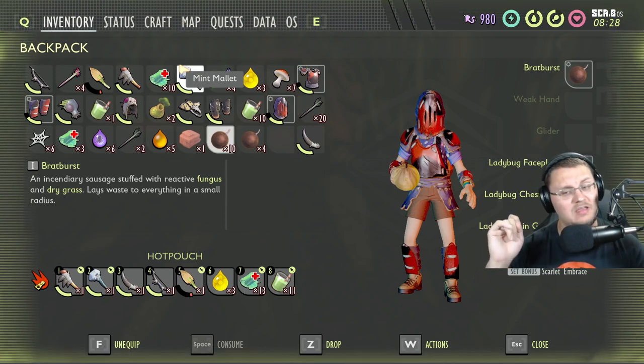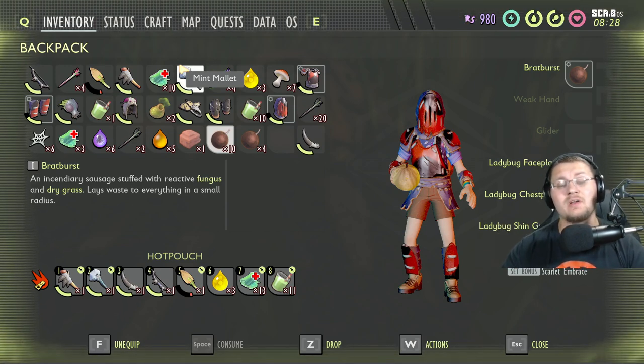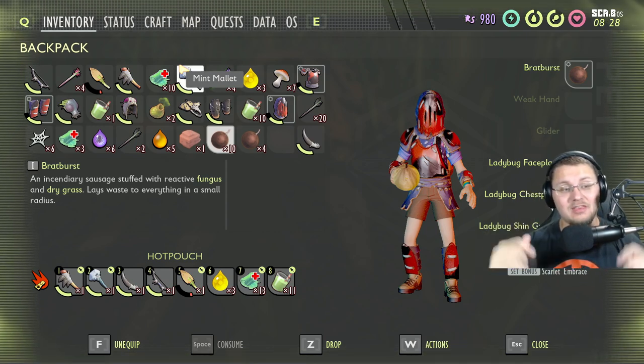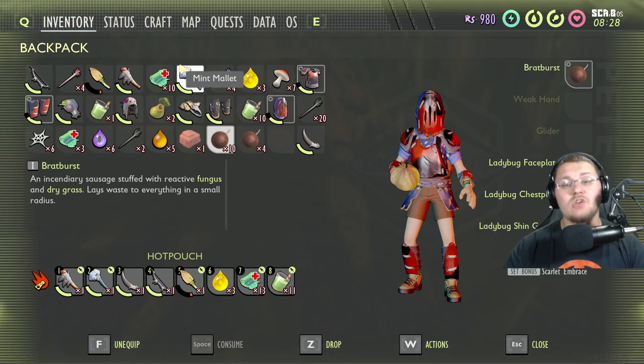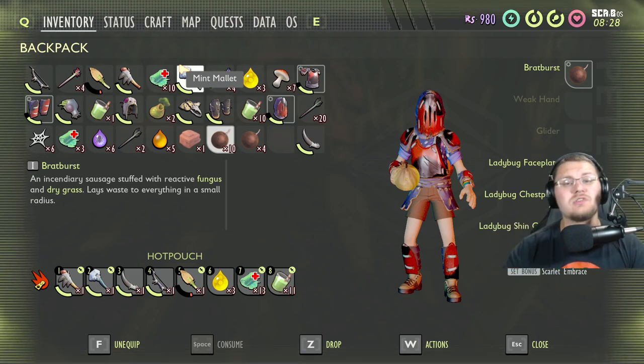This is going to require the most tactics in order to actually use this build in order to take down a wolf spider, okay? Because you have to throw bombs at it, and the wolf spider can kick the bombs away. So you have to be careful on your placement of bombs. That's why we're wearing complete ladybug gear, because it's going to give you the most defense.